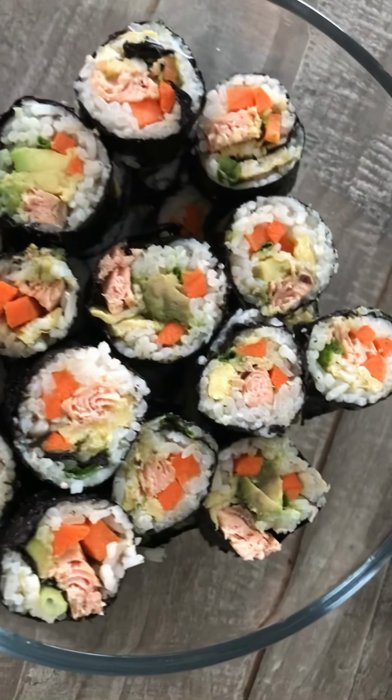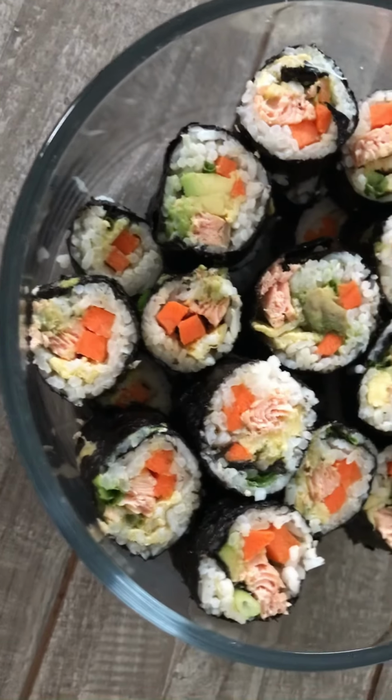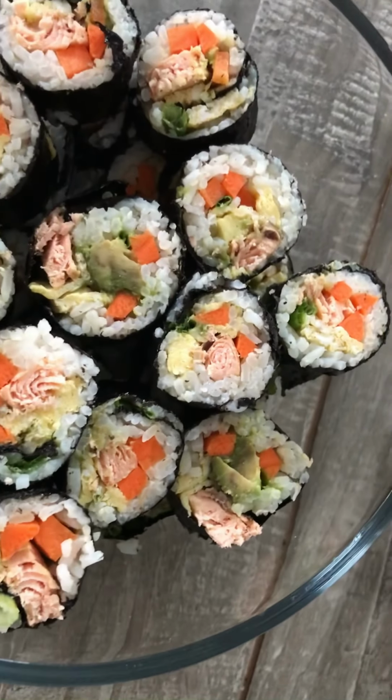This is my finished product of sushi. It's not bad for the first time.